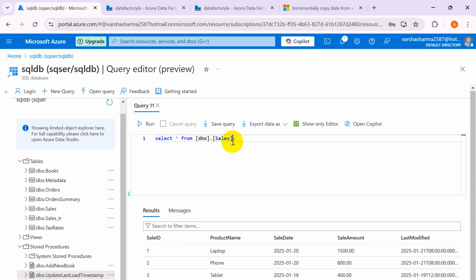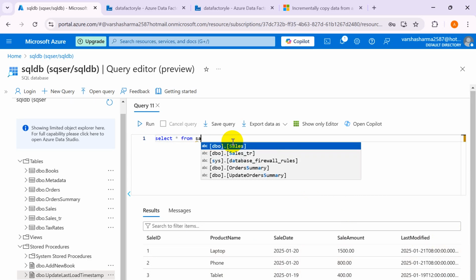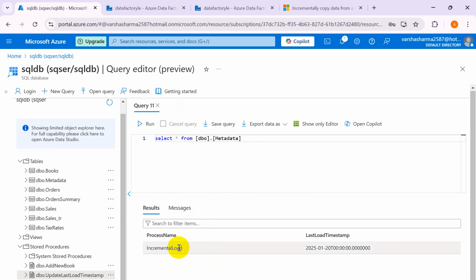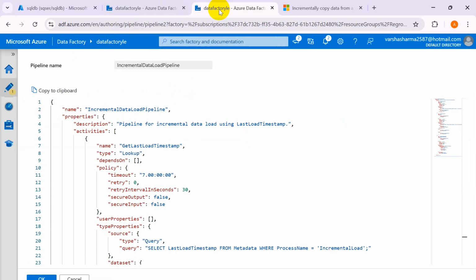Got it? Now, if we talk about the target table, the target table is not having any data because we have to load the data from source to target. So no data is there. Correct. But we have to load the data from source to target based on the previous load information. The previous load happened on 20th January. Agreed? So the system understands that whatever data was created before 20th January, it has to avoid, right? So if I run this copy activity, what is going to happen? How many records will be loaded? Can anyone please answer?